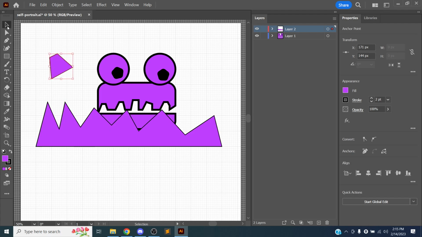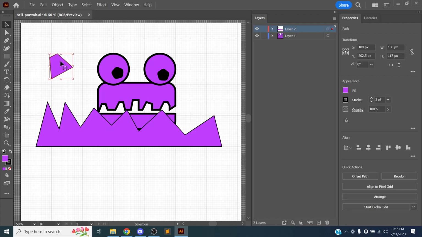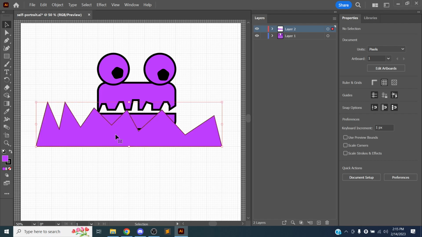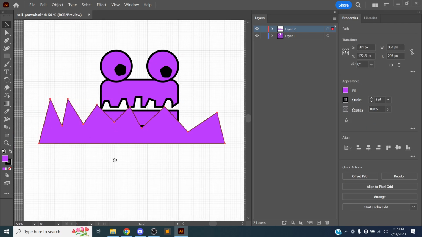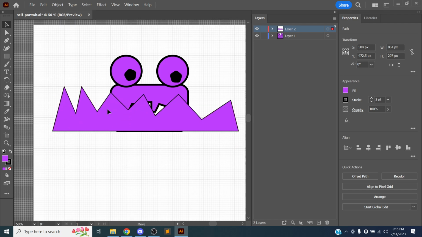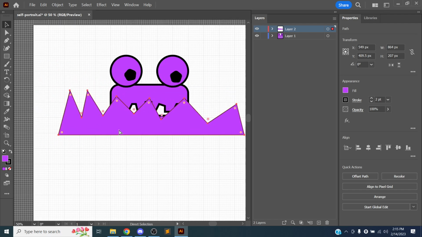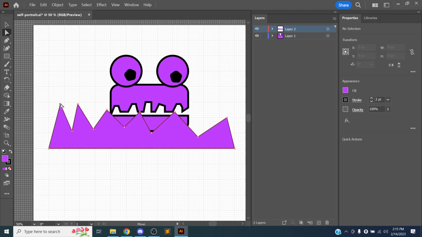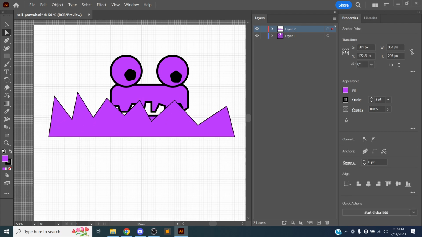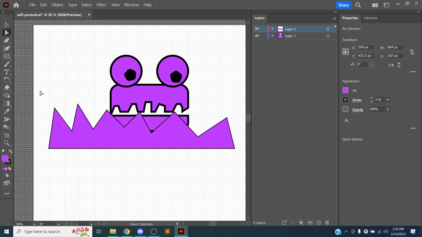Okay. But then when I get the direct selection tool, let's delete this shape. Let's click on this little shape that I just made. So now that I've created the shape, I can still edit it. With the direct selection tool, I can move the whole thing around. With the point selection tool, I can move these individual points, but it's a little tricky because I have to make sure they're not all selected, or I can move multiple points if I drag across some points. So yeah, you have to be careful here.